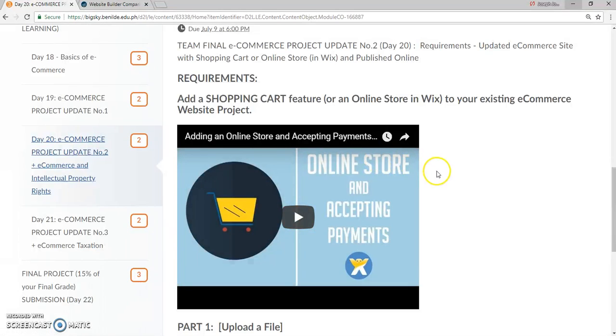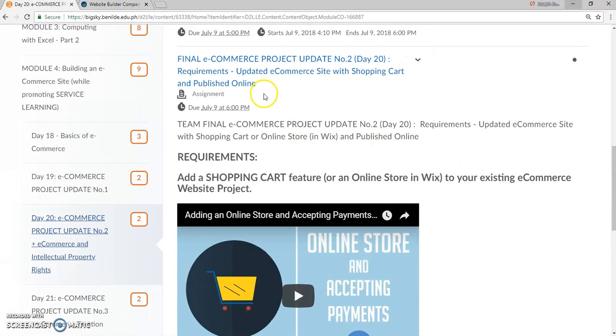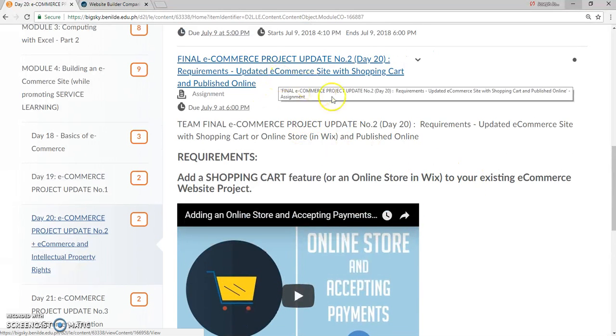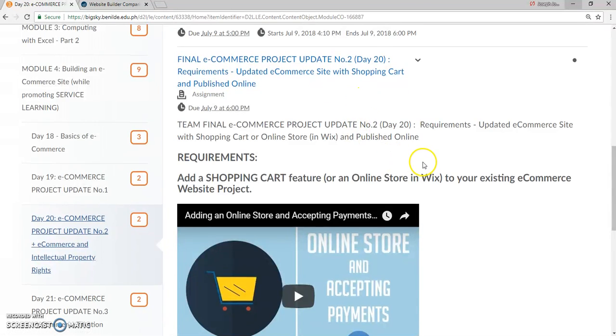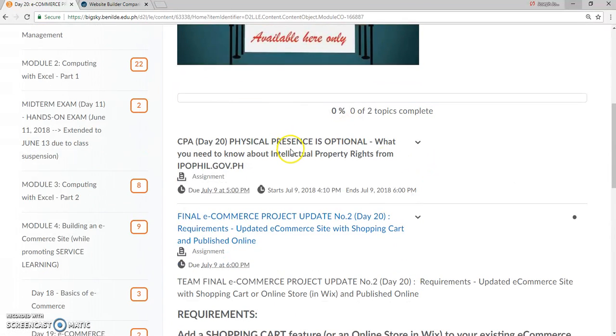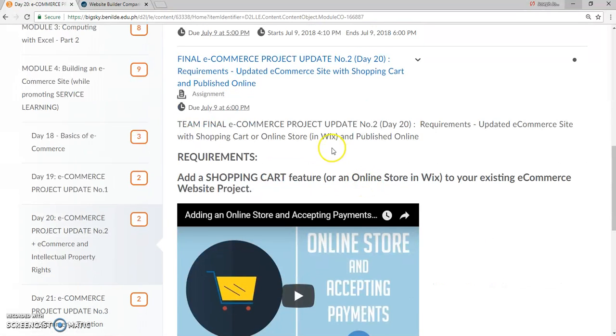In day 20, we'll be talking about e-commerce update number 2, but before that, we need to also discuss intellectual property rights. For the class participation and attendance, it will be all about knowing your IP rights from ipophil.gov.